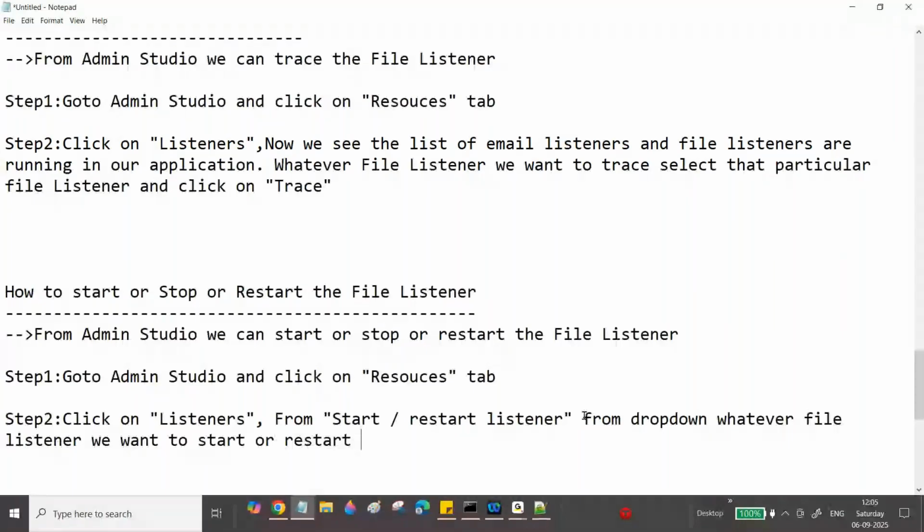Whatever listener we want to start or restart, select it. Here it is start only. If you want to start, select that particular listener.